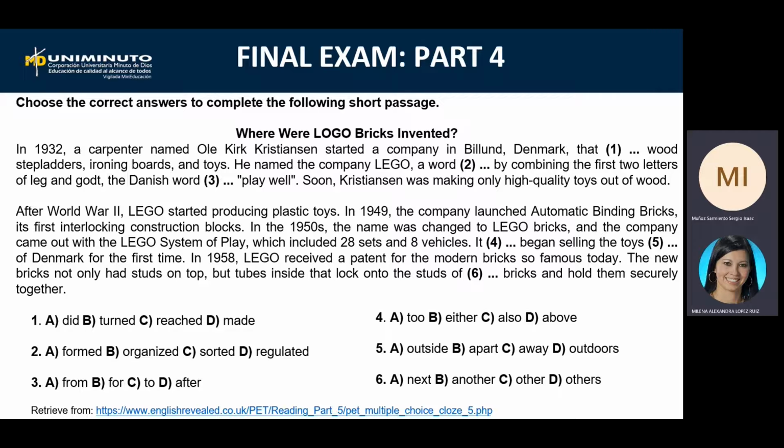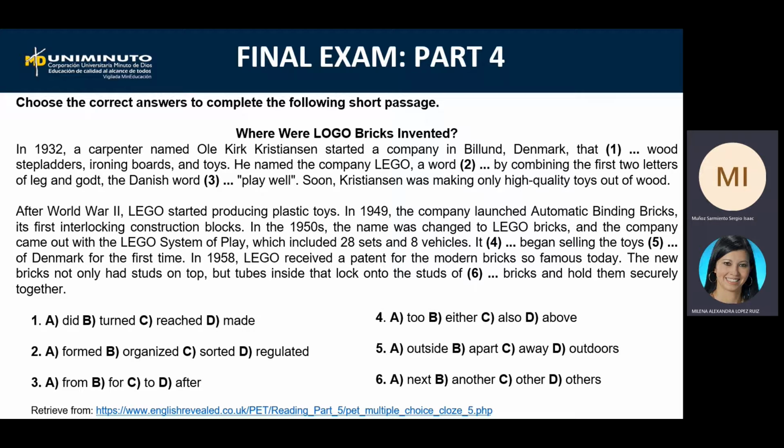So let's start. Sergio, I just want to give you 2 minutes. You're going to read the whole test. Just try to do the skimming part. This is another really important part of our final exam. When we have readings, it is important to do skimming. What is skimming, Sergio? Is it clear what skimming is?